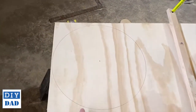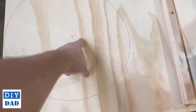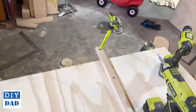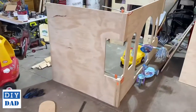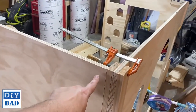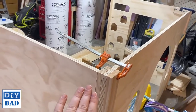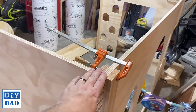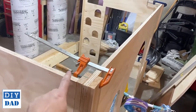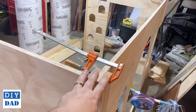For this then, one of these 2 discs that I'm going to cut for that column, I'm going to actually cut out the square, cut out the corner that's going to sit over the edge of the castle. The other one I'm going to leave solid, and I'm actually going to modify my design a little bit to bring this down 3/4 of an inch so that when that column sits, it has a platform to rest on, and then I can screw it in and secure it by just running a couple pocket holes up kind of through the plywood to hold the tower in place.